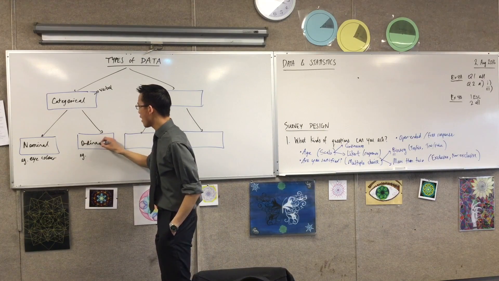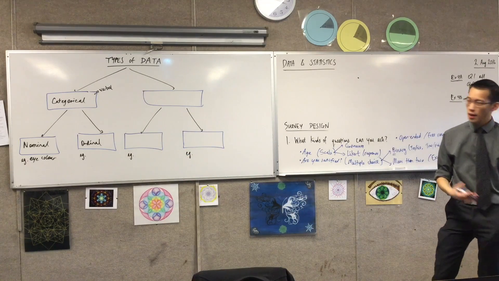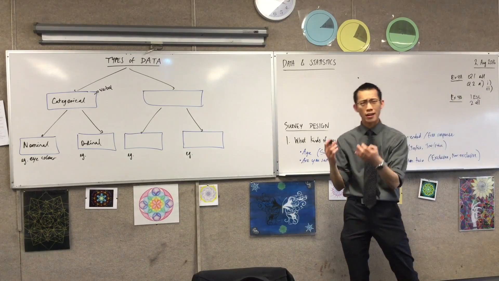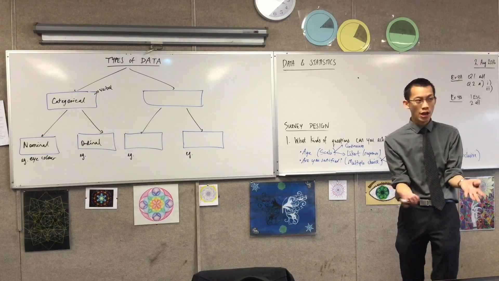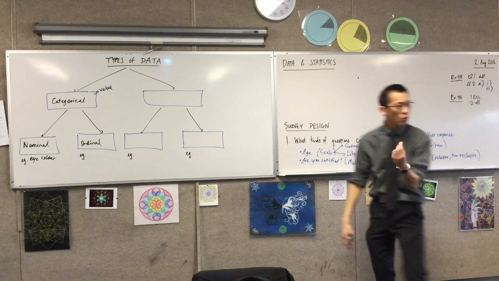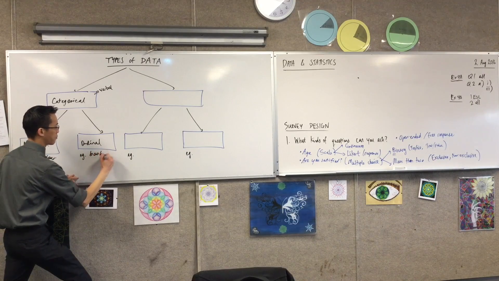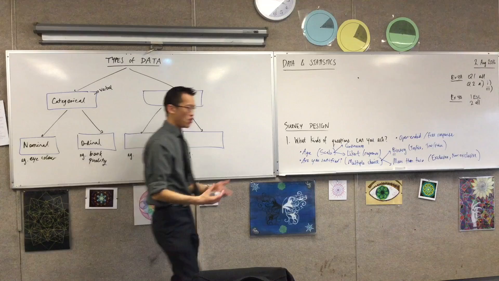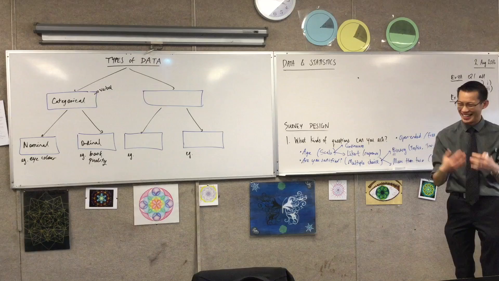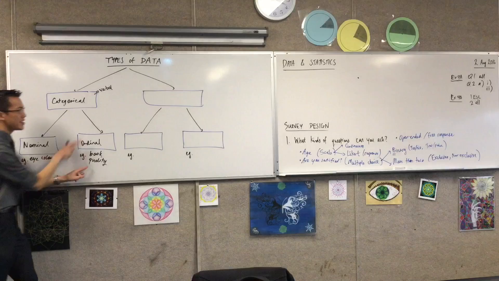On the other hand, if you have words that have an order to them, we call them ordinal categorical data. Examples are things like we were talking about over here, like strongly disagree, neutral, agree. Or like if you get a textbook and you have to describe the quality of that textbook, you're going to give a word like fair, terrible, falling to pieces, brand new. Those are all still words, right? But you can order them in some way. So for example, I'll say book quality as my example there. There's still words. No one would ever say, oh, I give that book a seven, okay? You'd use a word to describe it, but it's a solid A. You're going to use words, but the words can be ordered. Now, this is our avenue over to here.